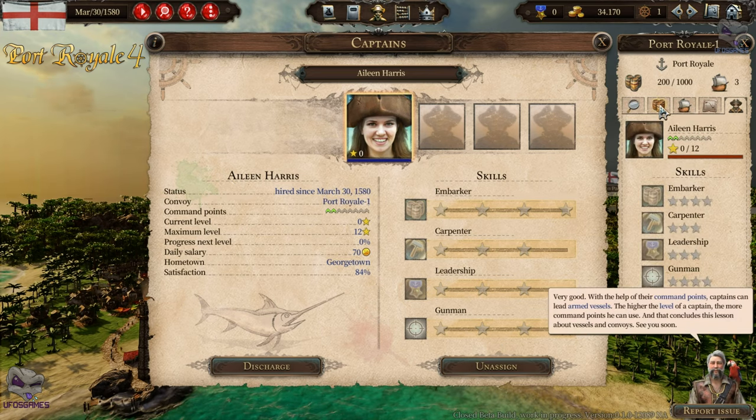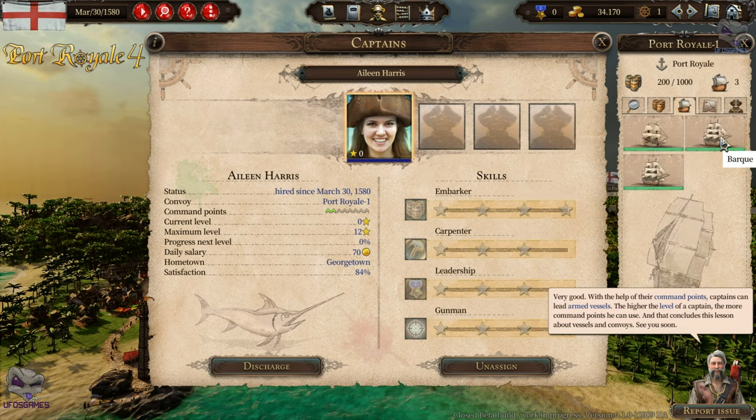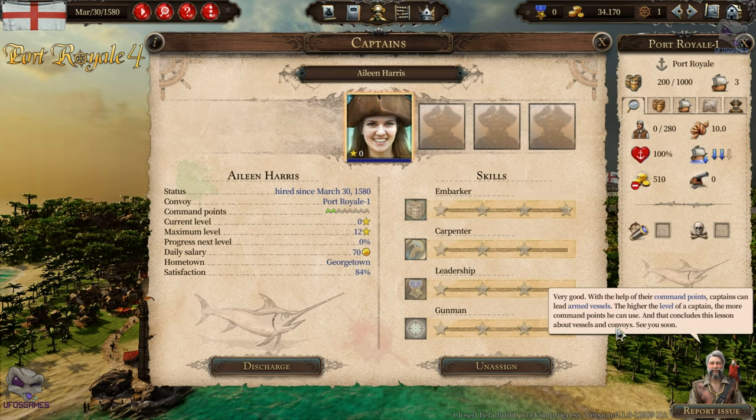With the help of their command points, captains can lead armed vessels. The higher the level of a captain, the more command points he can use. And that concludes this lesson about vessels and convoys. See you soon!